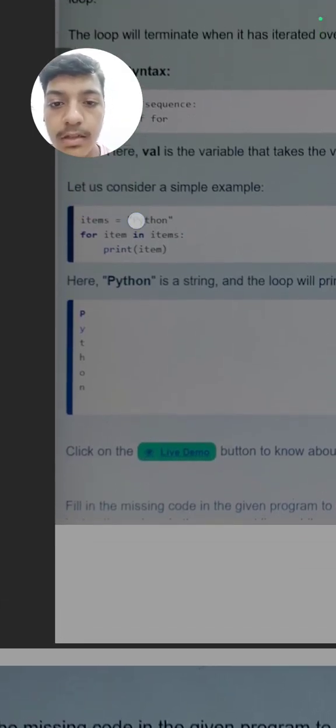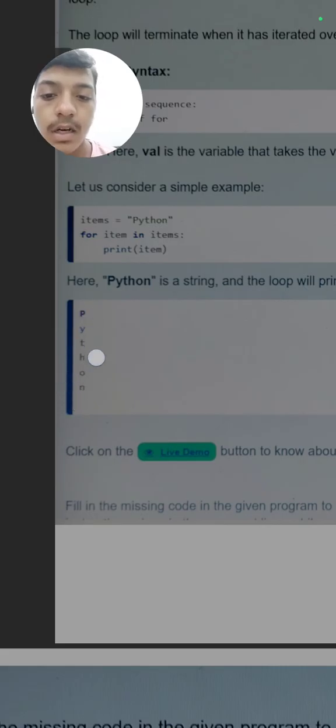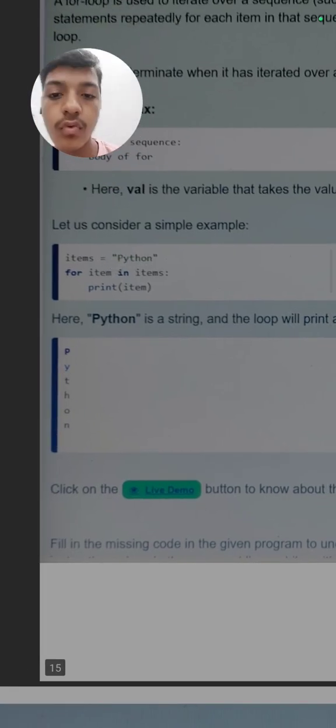This variable can have this Python name. So for item in items, print item, so it will print all the items in this variable. Like it has Python, so it will print it. This is the output of this query.